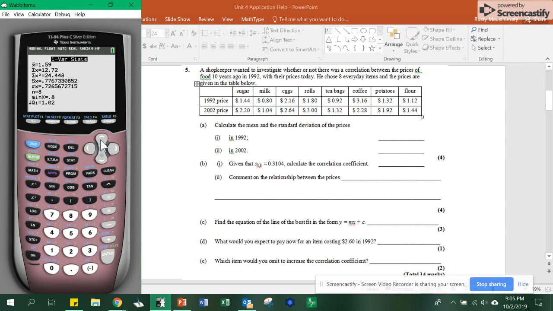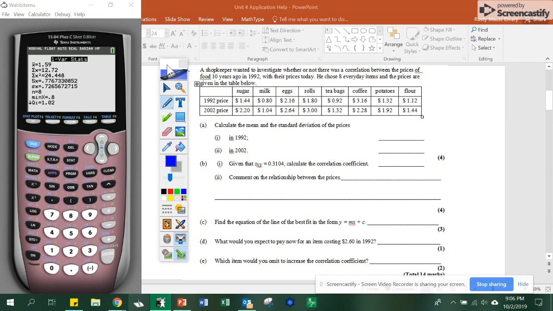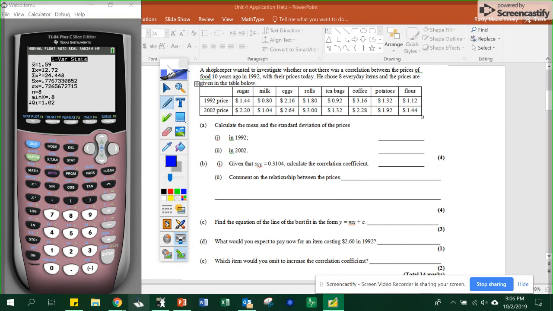For part B, I had shown in a previous PowerPoint, for B part 1, it simply says calculate the correlation coefficient. What you need to pay attention to here is that this is actually an older problem. Previously in past years, you've been given information like this. I want you to ignore that and just calculate the correlation coefficient. That's just r, right? So calculate r, and once again, that's just with your calculator. I'll run through that process in just a moment, but I want to highlight a couple other things on this question.